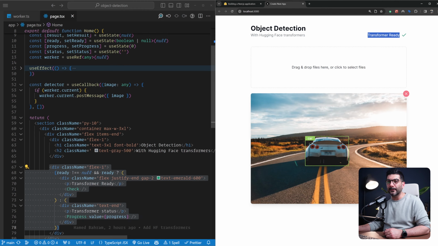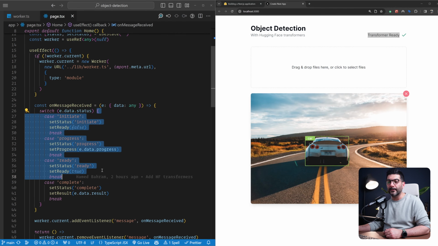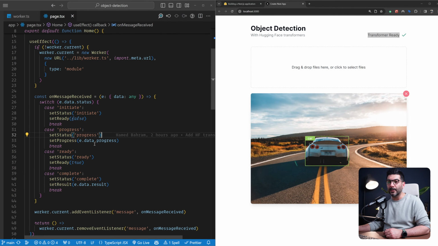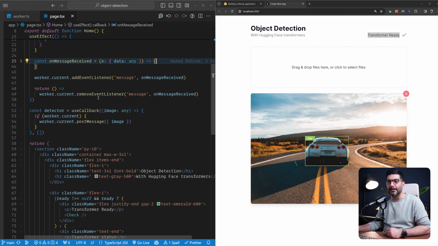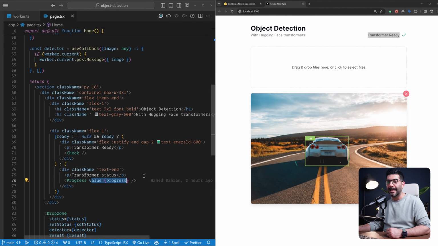And inside of the useEffect, in these events that we're receiving from our web worker, this is how I'm setting the progress. Anytime I receive an event that has a status of progress, I get this progress, which is a percentage, and set it to progress, which is a local state. Then I'm using a shadcn Progress component, passing in a value. That's the progress bar that you saw in action. And once it's ready, we know we have it in the cache. The next time is not going to take that long for us because we have the model there. It just says the model is ready, and we can go ahead and drop our images here.